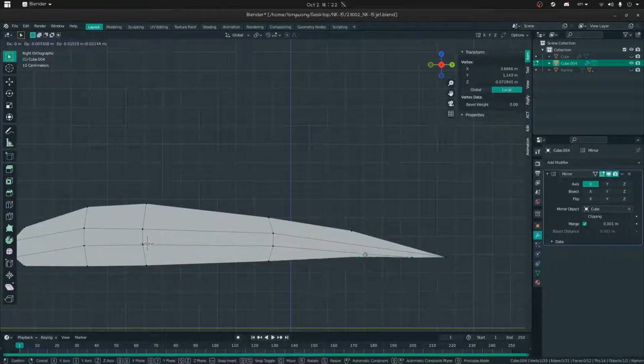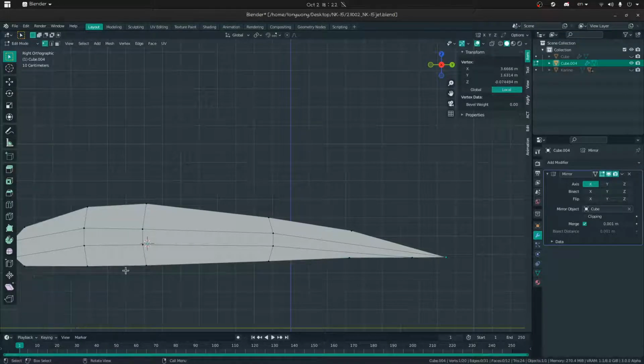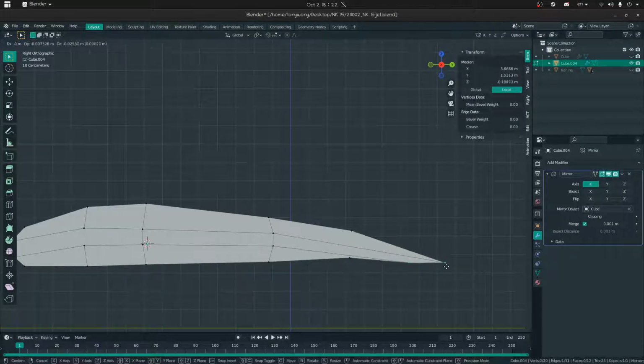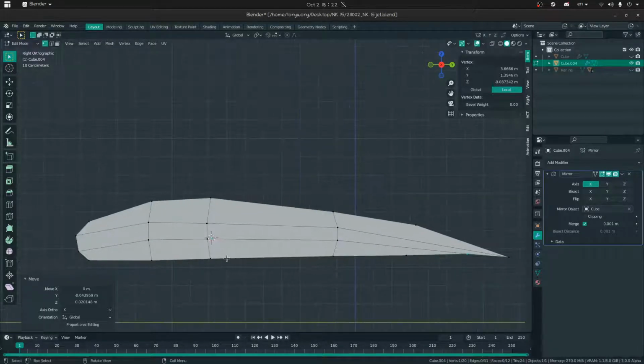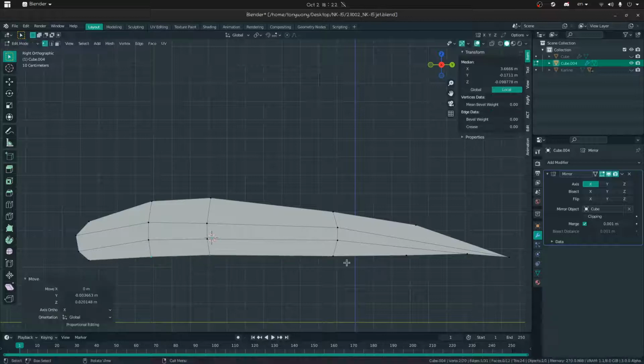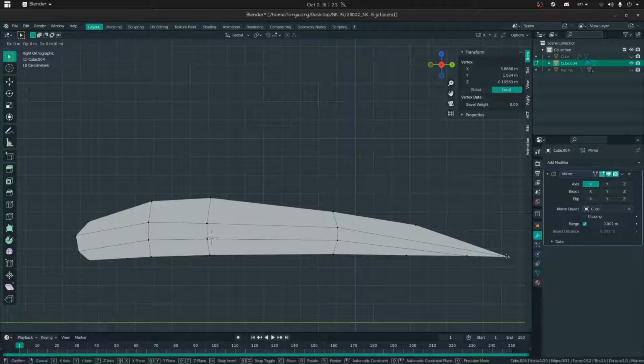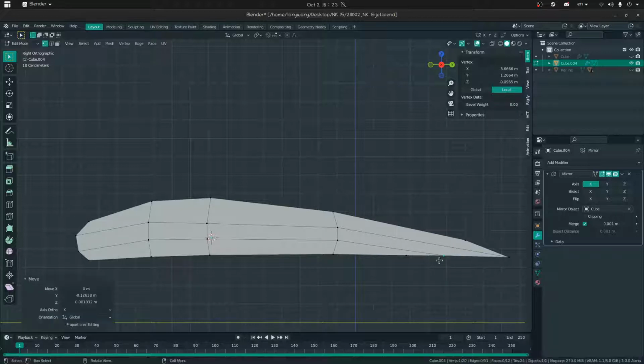For this airplane, there will be a bit of a curve, like the wing will pull down, I guess. I bring these up so we get an arc at the bottom. A bit more geometry towards the trailing edge.